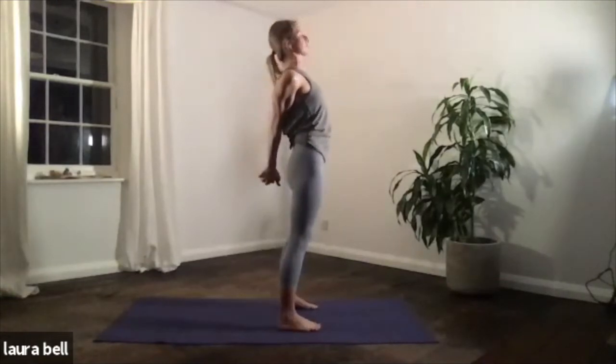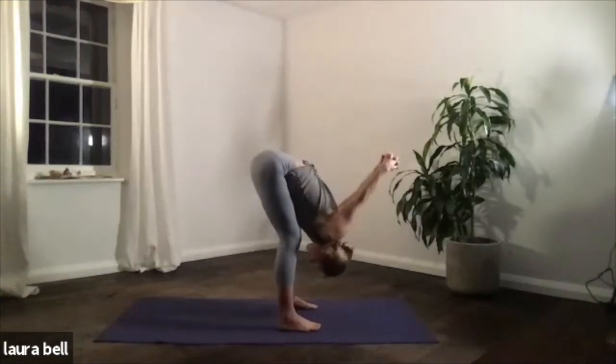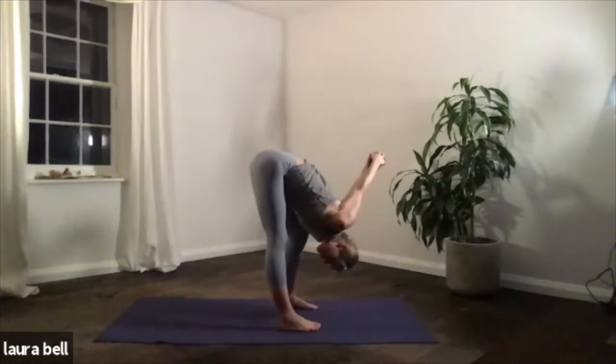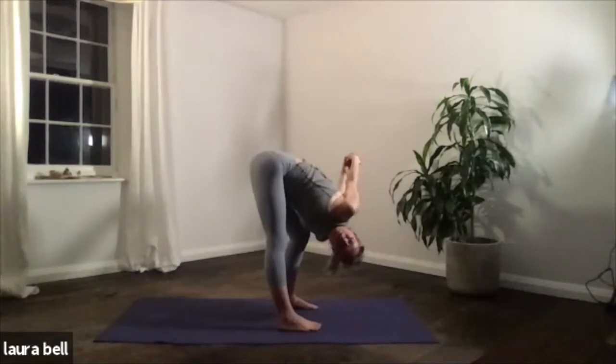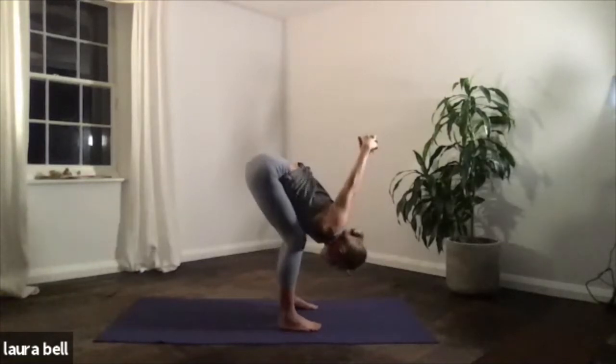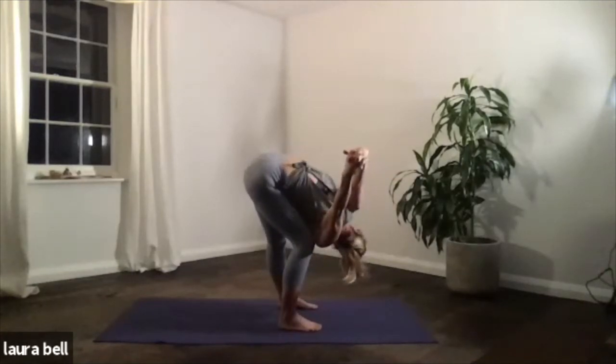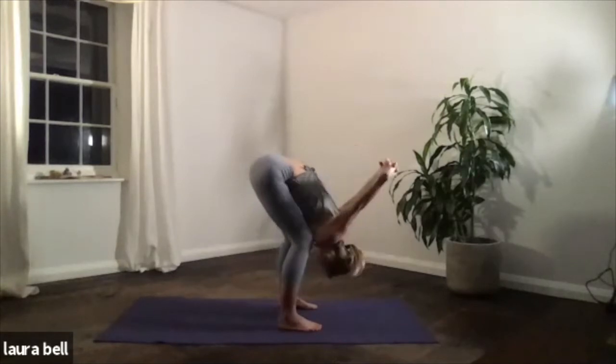Come forward again but slightly different. Inhale, look up, bend through your knees, coming all the way down. Just listen to my cues. Straighten your right leg, deeply bend the left — it's like a little twist — you look beyond your right shoulder up to the ceiling. Right leg straight, left leg bent, you look up. Breathe, keep squeezing the palms together as best you can. One more breath, and then back to centre. Bend the right knee, straighten out the left, look beyond the left shoulder to the ceiling. Breathe here, almost like a little twist. One more breath, and then back down.